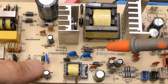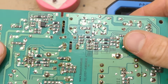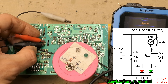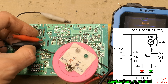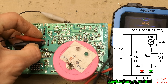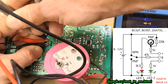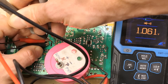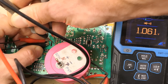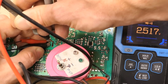This might also be a good opportunity to show how to test optocouplers. I can use my simple DIY transistor tester using just the positive and negative probe, not the base or gate probe. The positive goes to the collector, the negative to the emitter. The LED lights up when I probe my multimeter's diode test into the diode of the optocoupler — the infrared LED. I can see the 1 volt voltage drop of the infrared LED, and the phototransistor in the optocoupler is turning on, indicated by my transistor tester.